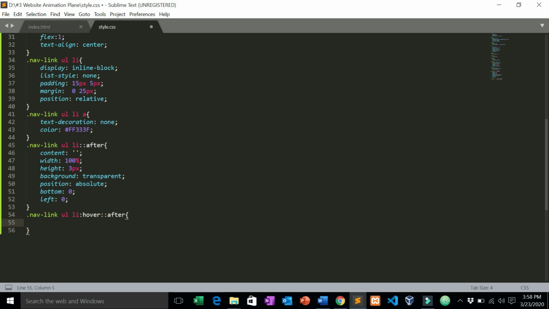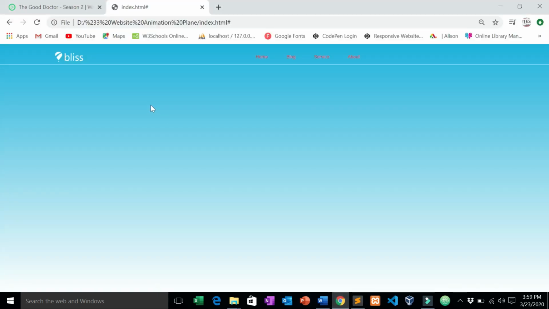Let's add some background to be white. So let's save it. Sorry about that, and reload our web page. You'll see the hover is white, okay. You can choose the color of your choice, okay.